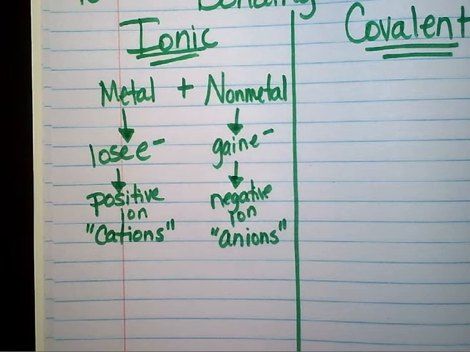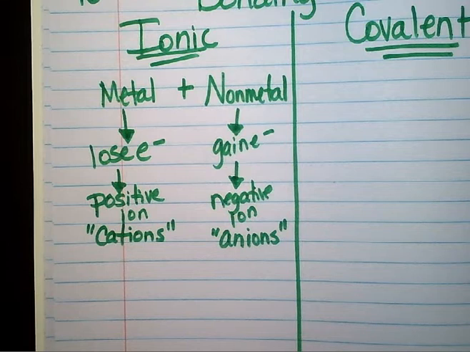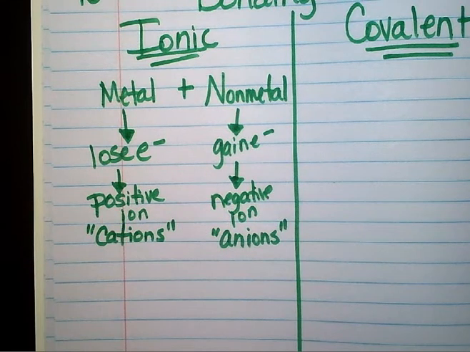So again, ionic, always a metal, giving away electrons, bonded to a non-metal that's taking the electrons. Your metal is going to have the positive charge. Your non-metal is going to have a negative charge. So what do we know about opposite charges? Do they oppose or attract? Opposite charges, the opposites always attract. So that force of the positive and negative is what's going to hold those two elements together. There's a force pulling them in.